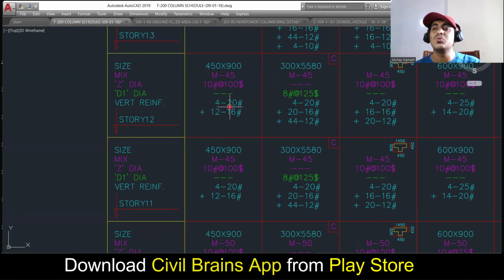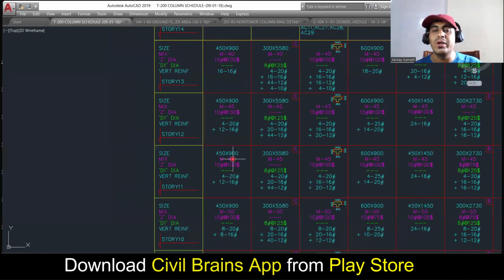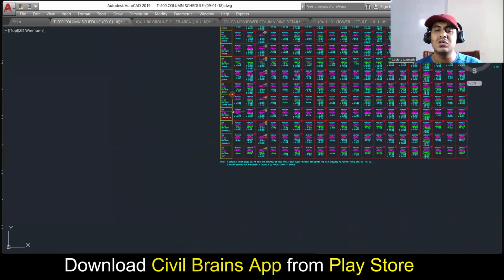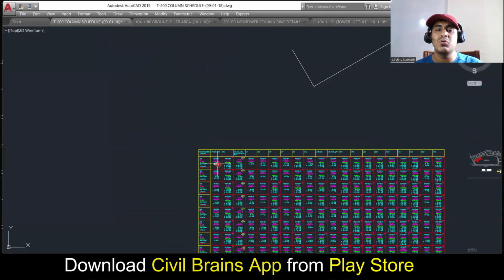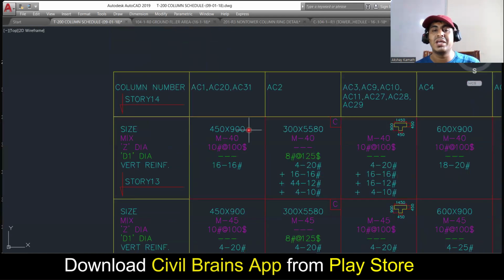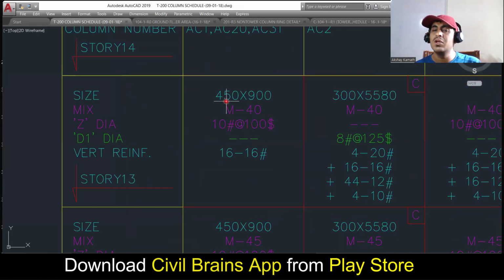But in a high-rise building, you should keep economy in mind also, because when you do such things, the cost of your structure will come down. You could have kept the same grade throughout your column. You could have taken M60 from the basement, from footing up to the top floor. You could have kept M60, but compared with M40, M45, the cost will increase. So unnecessarily, you should not increase the cost of your building. Being a structural engineer, the first intention is to make your structure safe. Second is economy. By giving so and so reinforcement and column size, we have made it structurally safe.